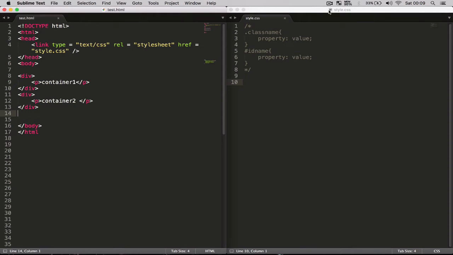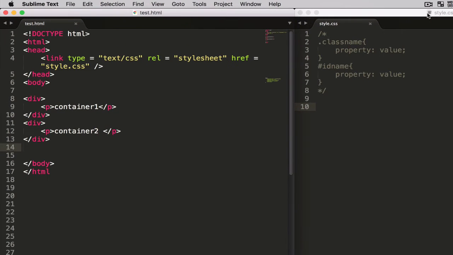Hey guys, welcome back to my tutorials, and today I'm going to be showing you how you can use class name and ID names when designing your HTML web page or your dynamic web page. The entire idea behind this is that when you're using a class, you're effectively generalizing your styling, so that it can be applied to a variety of different tags underneath the same name.